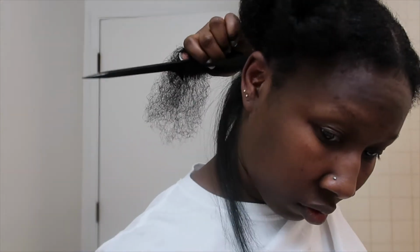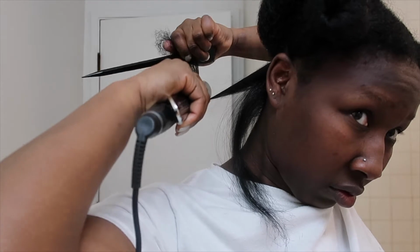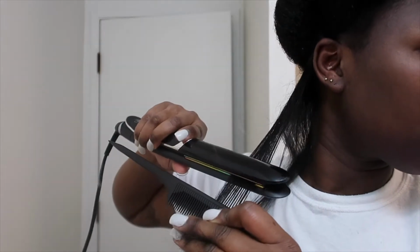This method is actually pretty hard for me because I'm always trying to figure out the best way to hold the rat tail comb. But eventually, as you guys will see later as I continue, I'm just going to flip my hair over the comb, and that way I get a good grip on it and I'm not relaxing my hands. I'm going back through, and it's really important to do this at the ends of your hair, especially if you are like me and have a lot of ends that you need to cut. So again, I'm going to do that all throughout, and here's the result of doing that method. I'm going to finish throughout my hair.